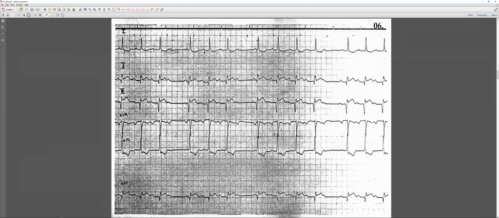And then we see the ST elevation in both leads 2 and 3. That indicates, so we have both Q waves and ST elevation, so that means it's an acute myocardial infarction. And what is the location? The posterior side. No, what? The inferior side. Which lead can you use to detect a posterior infarction?